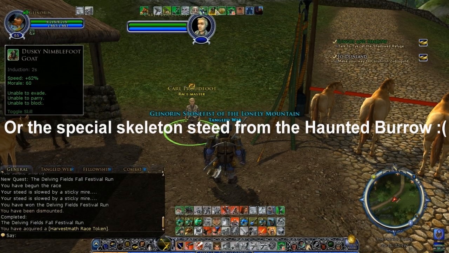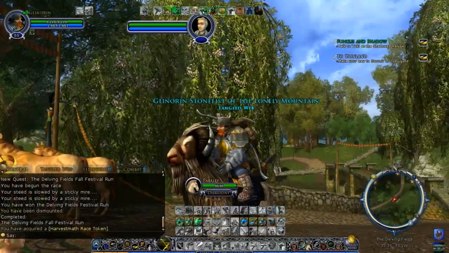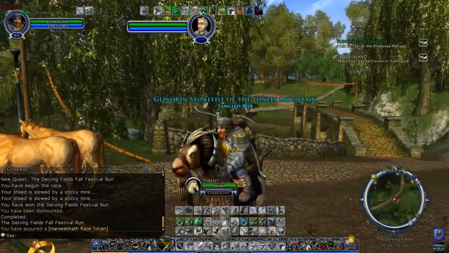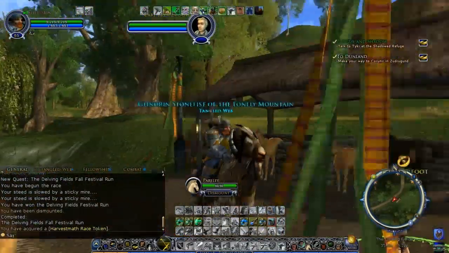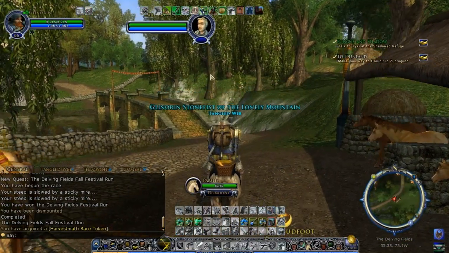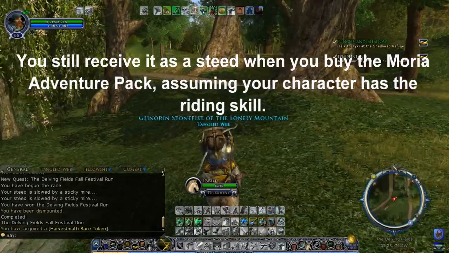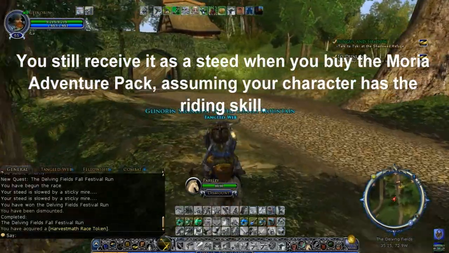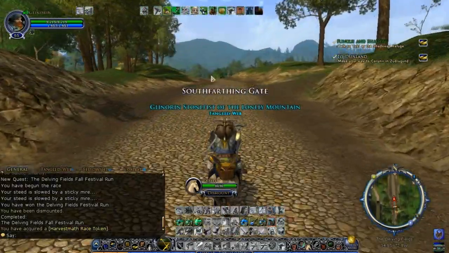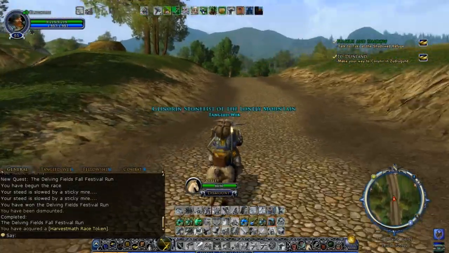So, my other primary mount is this one. And that's the Dusky Nimblefoot Goat. That was the reward for having purchased the deluxe version of Mines of Moria when it came out. I think you can actually get these goat mounts in the store. You can also get them as the lowest level mount prize for having gotten faction, I believe, with either the miner group or the guardian group in Moria. But there you go. Riding my goat.